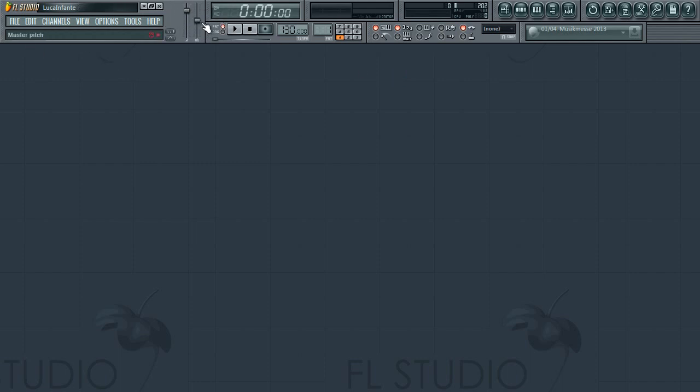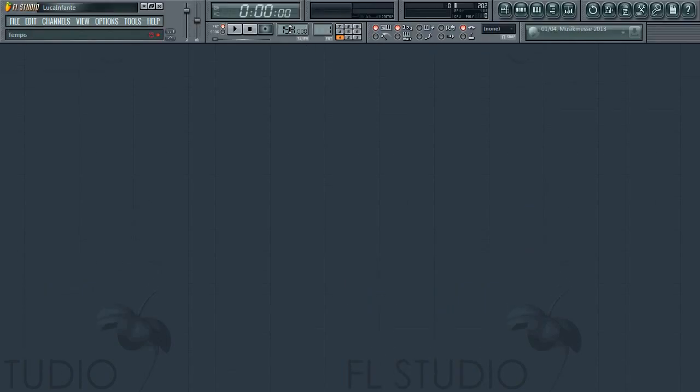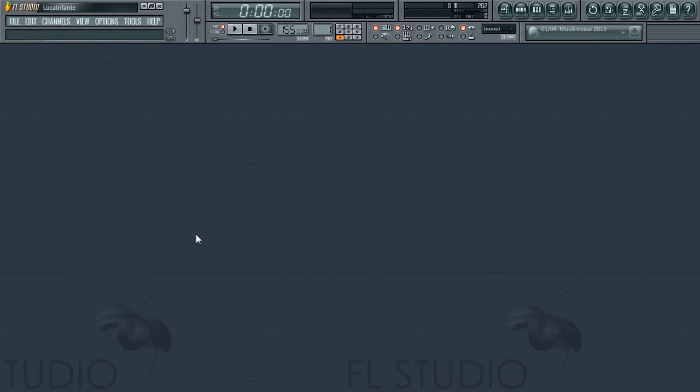Then you've got the volume and the pitch control, just keep these constant, don't ever touch these, just leave them. I've got my counter here set to seconds, but you can do it in beats, or display however you want. Have a little play with some of the extra features. The tempo, this is really important. Whether you're doing a drum and bass song or whatever you're doing, you need to set that before you do anything. So just set that to the genre you want to be making, and then that's cool really.